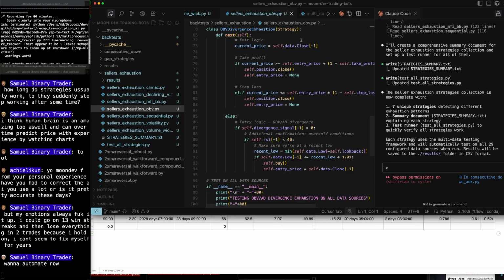Every hour I put into automating my trading and quant in general, it's compounding. Like today, what we built today is crazy. This 30 time frames, 30 different data sets, different markets, testing, just 30x my speed for forever from here on out. Every single day that I backtest, now it's 30 times faster.